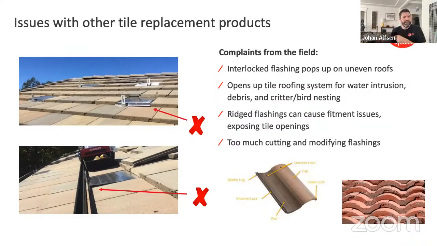So the big complaint in the field with these other systems is the flashings that they have are interlocking on one side and capping over on the other side. And what that does is it locks it into the tile. And then when you get a wavy roof, this tends to pop in the very bottom corner, and you can see that's exactly what's happening in this picture, where the flashing is curling up, and you have to cut, manipulate, and stick it under there, and it just creates more work. And if you just leave it, it rattles and it flops along the tile, and it's not pretty.